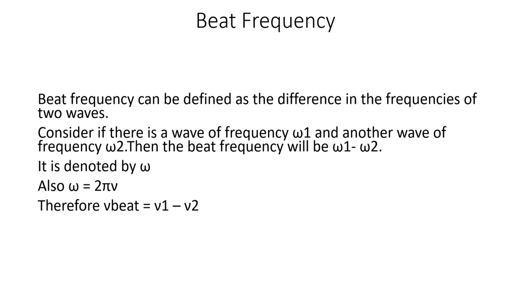Is it clear? So today we discussed the expression for nodes and antinodes, and the expression for fundamental frequency and first harmonics in the case of a string fixed at both ends, and also the case where one end is fixed and the other end is free. Then we discussed beats and their practical applications and mathematical formula.